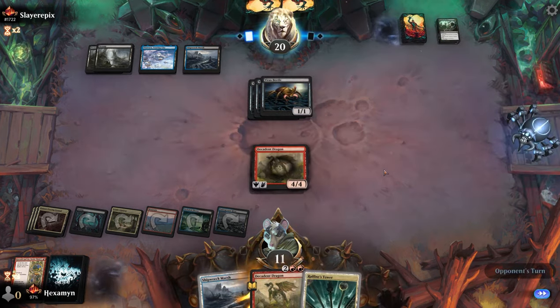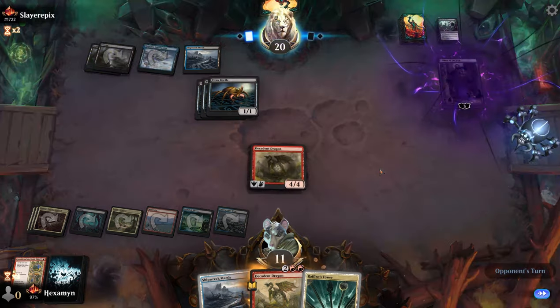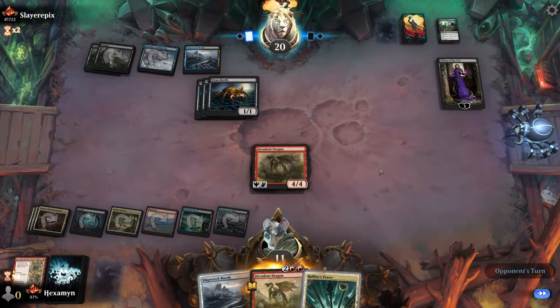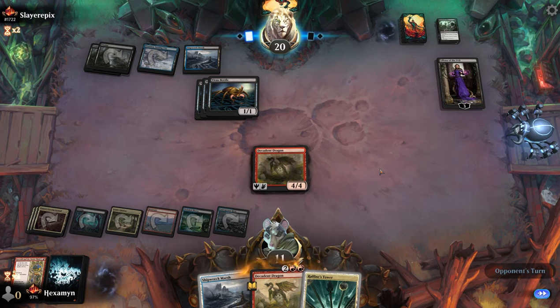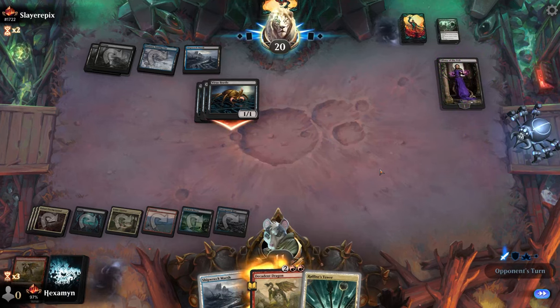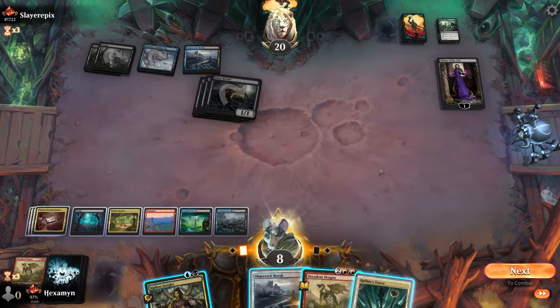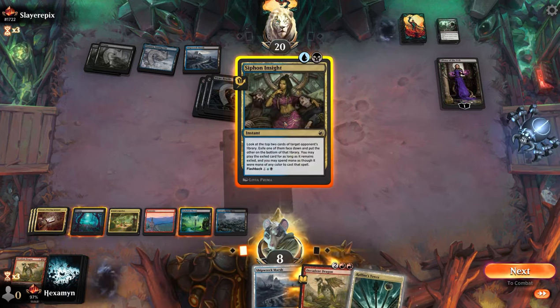And has our 4-4 here managed to hold off these Virus Beetles? Well, no, because Liliana's back to make us sacrifice our dragon. Yep, sacrifice our dragon. So dragon down, and these beetles are going to come at us, and we go down to 8. These pesky beetles have done so much work here.